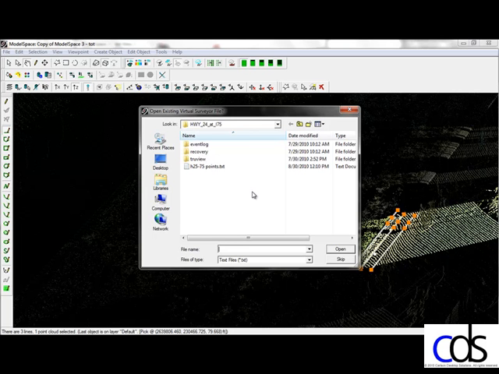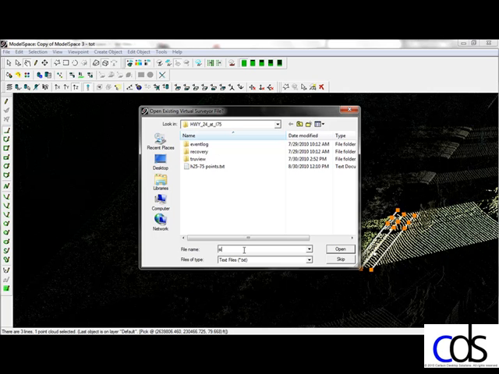Microsurvey has a point cloud program. Carlson Software has a point cloud program. Even Civil 3D has point cloud capabilities. So there are becoming more and more options, programs, and commands available to deal with this data and to extract out the pieces of information you need. These are just a couple. So let me go ahead and finish with Virtual Surveyor.